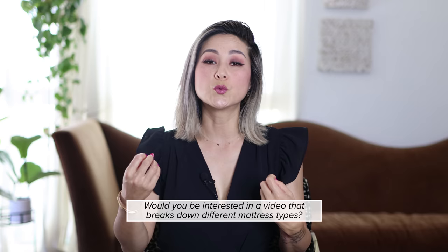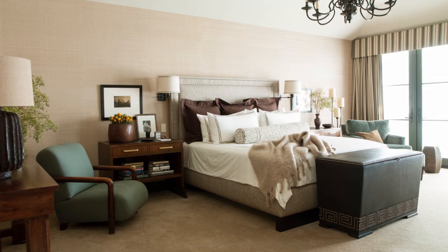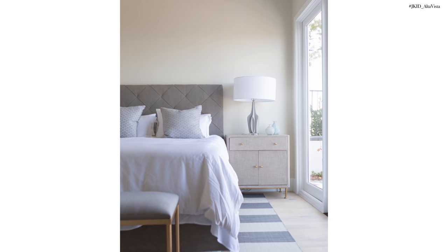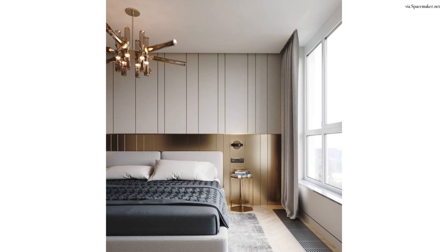So we're looking for a mattress that kind of supported both of our needs. Whereas the headboard and the bed frame, you can find a shape, a style, a finish, a material that you absolutely love. And since you don't lay on it, since you don't really touch it, maybe you lean back on it, you won't even know the difference. So invest in the mattress that you spend 1/3 of your life sleeping on, and skimp on the headboard or the bed frame that you can swap out when your style changes.